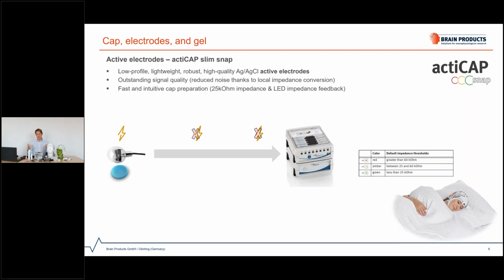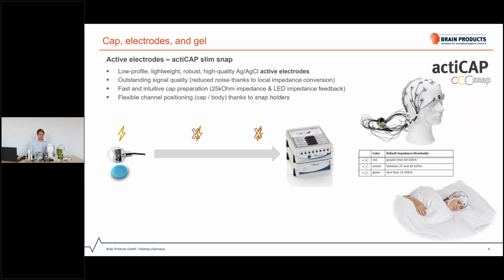When you start, all the electrodes are red, and then as you prepare the cap, squeeze the gel, and move the hair, the color changes, giving you an intuitive and pretty entertaining optical feedback on the impedance level. This might accelerate the learning curve of your lab assistants or graduate students, and at the same time simplifies your job because you don't have to walk all the way to the recording computer every time to see the impedance levels.